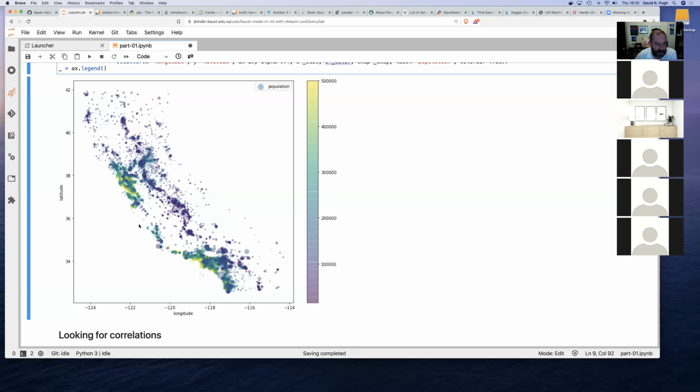There are no yellow dots up in the mountains. All the yellow dots seem to be relatively close to the coast. That suggests that our ocean proximity variable might be very important in determining housing prices, because a lot of census groups or districts that have high housing prices are indeed close to the water.